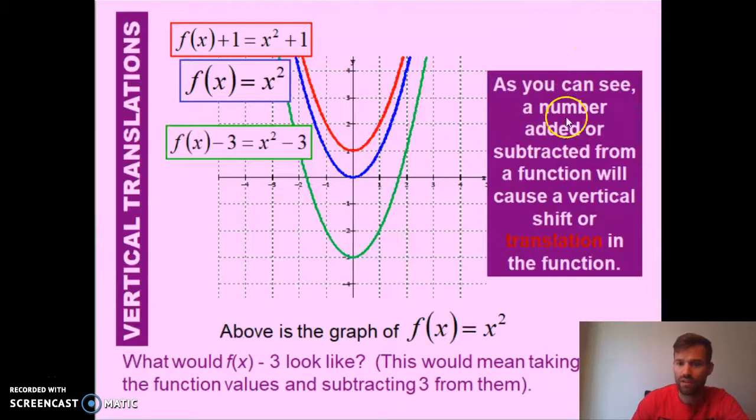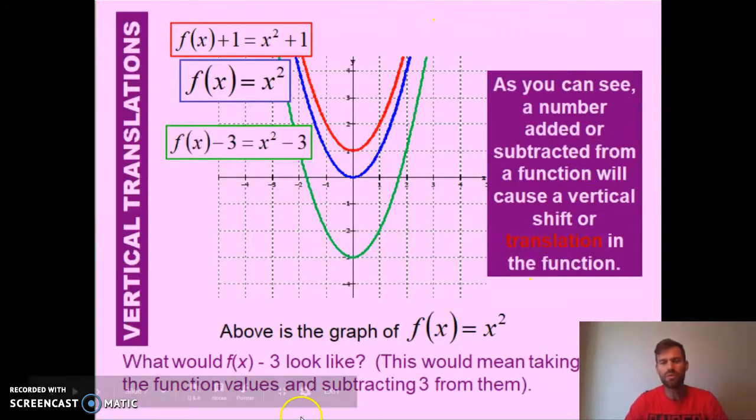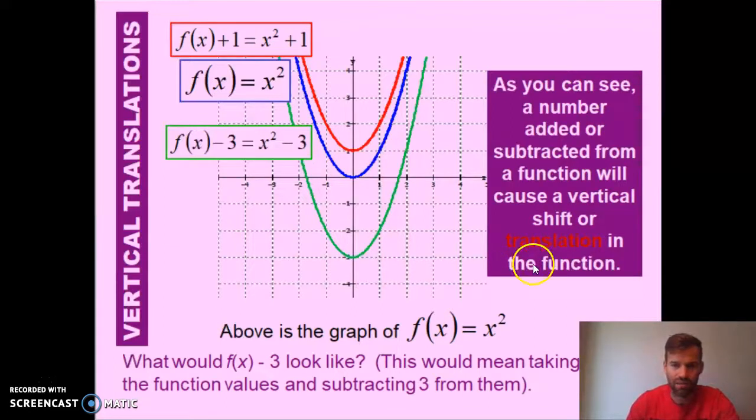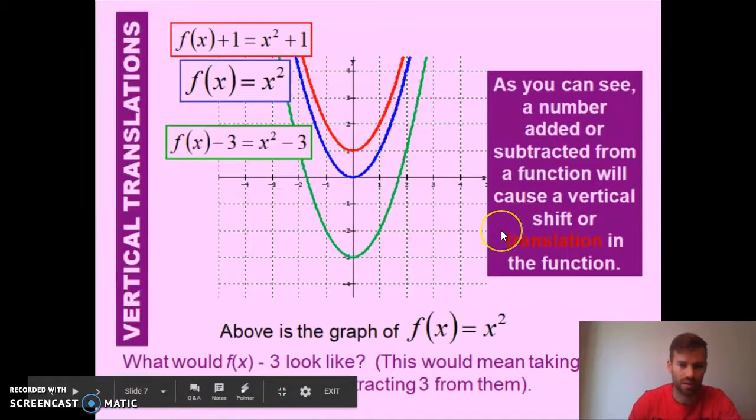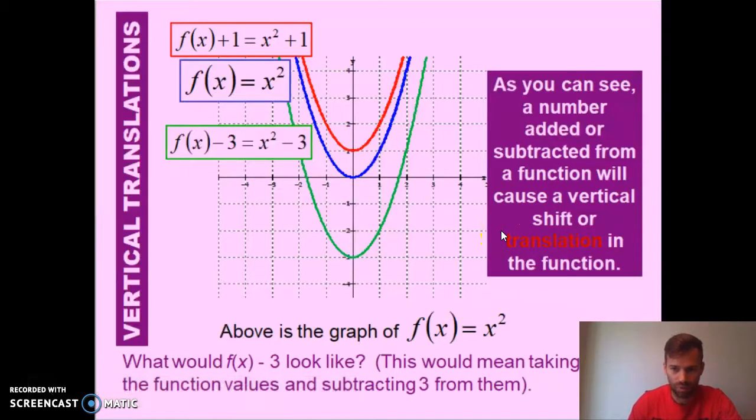I hate this negative text right here, if you will. I'm not sure exactly what it's called, but they've made a background, and then the font color is kind of like the same as the main page background. And also there's just too many words here in order to teach the concept itself. They've typed too much, and I would not want a student to take the time to write all of this word for word in their notes. Also, this word translation here is supposed to stand out, and yet the red on purple makes it blend in and harder to read.